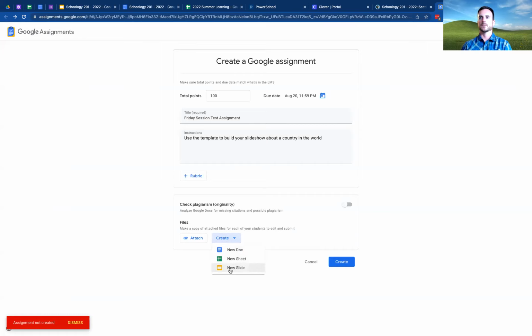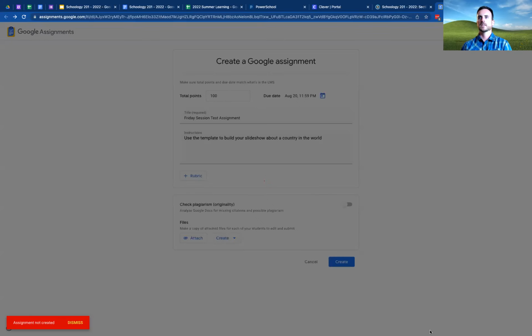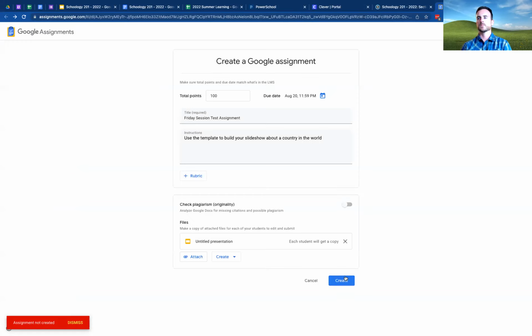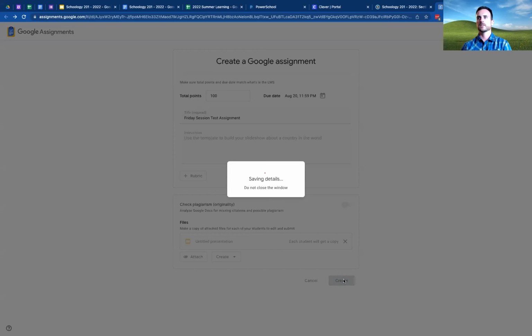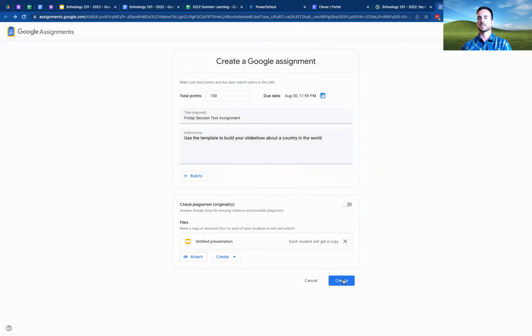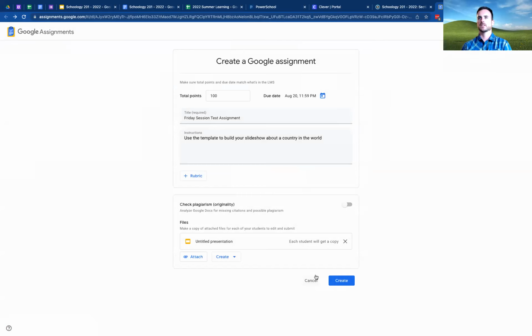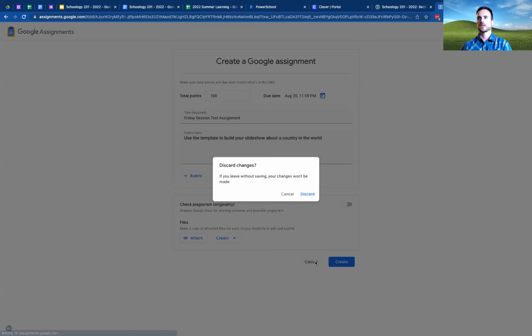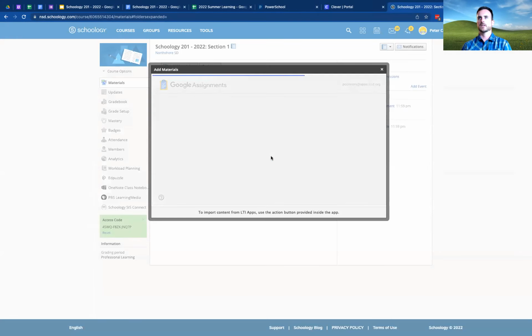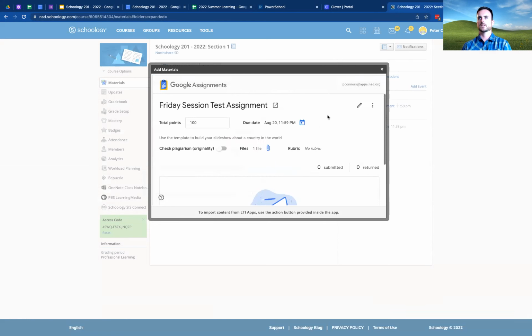Okay, new slide. You go to slideshow. And then when I hit create, unless my Google account is unlinked, that could possibly be the case. It's worth 100 points. Has a due date. What doesn't this thing like? Okay, let's try one. Yeah, so it did.